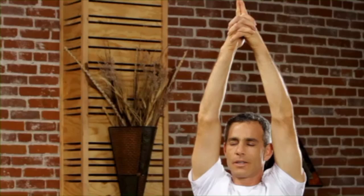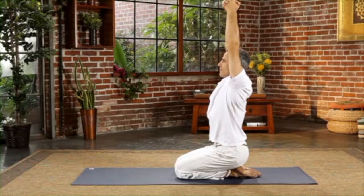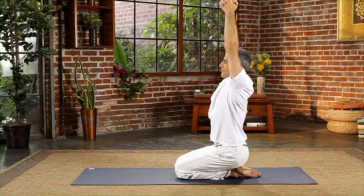Nam. Inhale deeply now. Pause this breath. Squeeze root lock. Draw the energy up from the bottom of the spine all the way to the crown of the head. Keeping the arms up, exhale all that air. Hold the air out. Lift root lock once again.